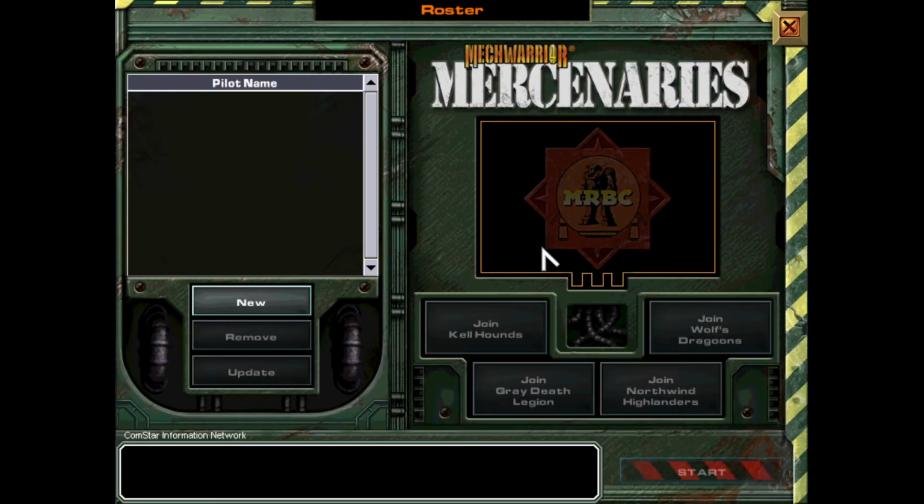Well, there it is, MechWarrior 4 Mercenaries. I guess I just never paid attention to that WizKids splash screen before, because they would do, like, I don't know, tabletop type stuff. I guess that makes sense, right? I don't know.